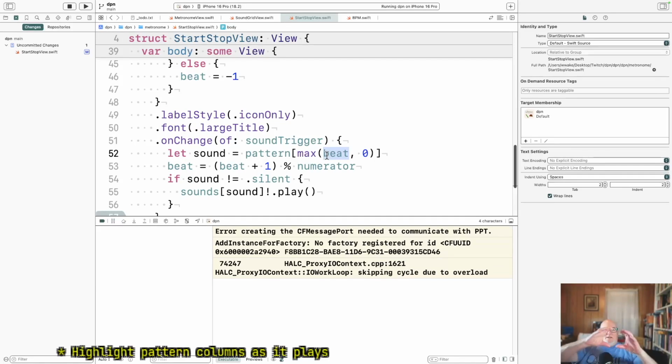I think the sound is playing the right beat because it does it in 52. I think it changes beat to 1, like it starts at 0, changes beat to 1 in 53. The sound stuff finishes. We're back to the whole content view, and it says, hey, the beat number has changed. The grid better redraw itself. And now beat is 1, so the grid's redrawing with 1.